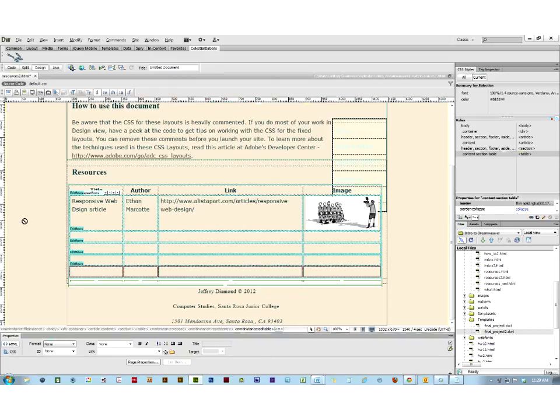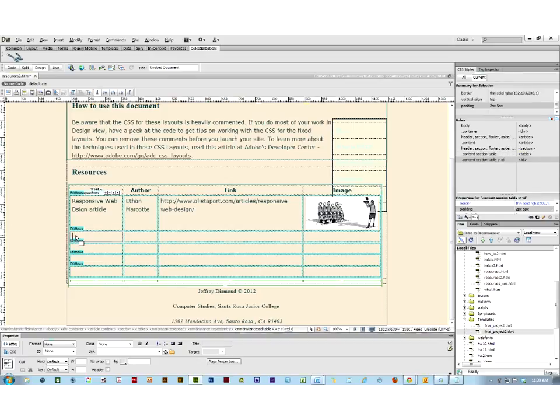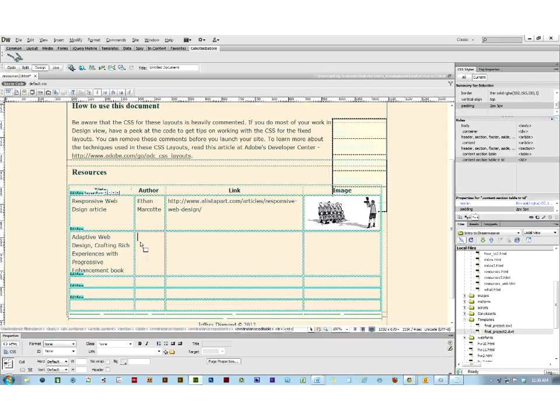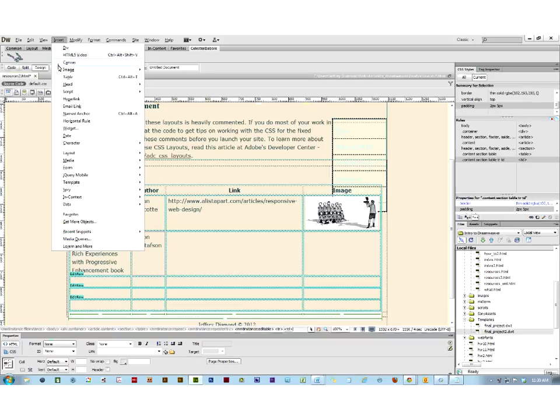And now I can drag my other resources into those different rows, right? So I could start and put my next one in, and my next author, and my next link, and then my next image, right?